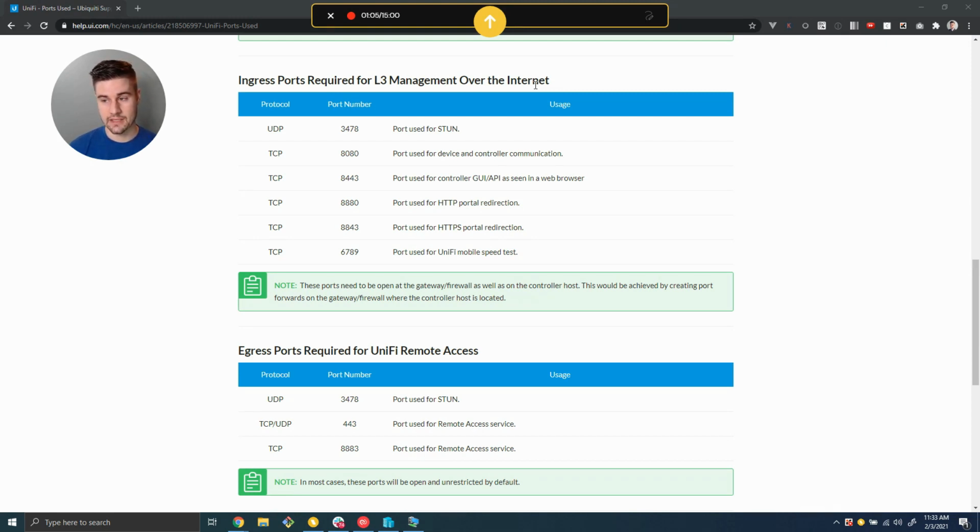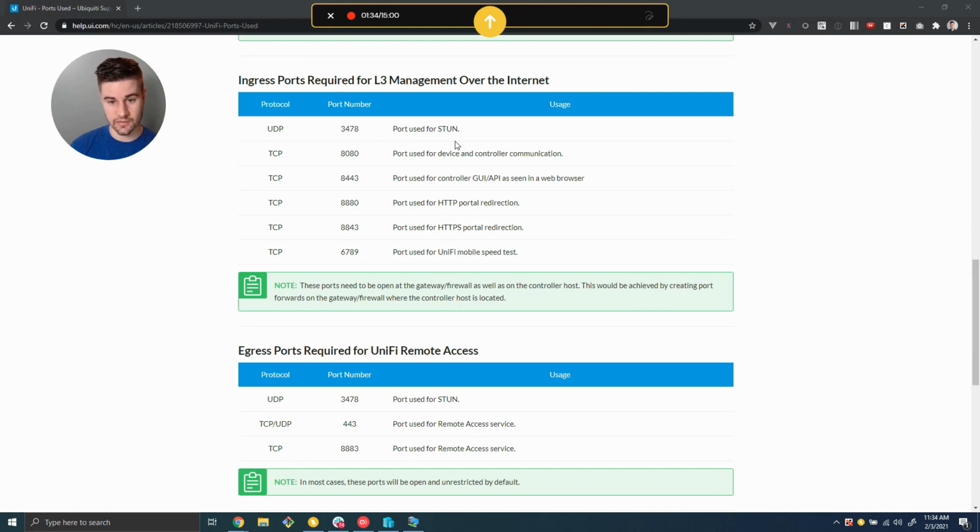But in some instances, in restrictive environments, the network administrators are blocking outbound traffic and only allowing certain ports like 80 or 443 for web traffic. And so that's why I'm making this video. If you have an environment like that and you need to allow rules to allow the devices to contact the controller, these are the ports that you're going to want to configure, and or the traffic you're going to want to allow outbound. So starting with UDP port 3478, this port is used for STUN.